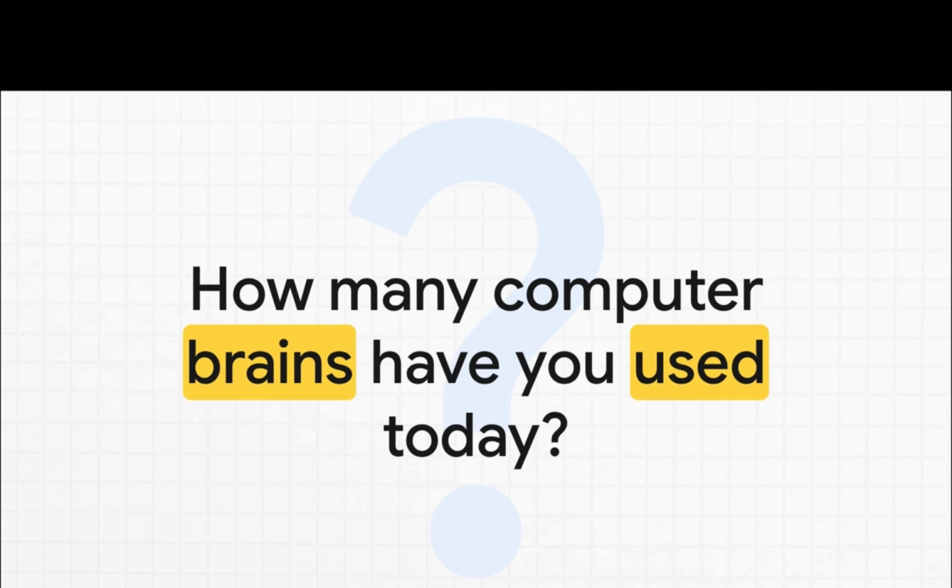So next time you pop something in the microwave, or start the washing machine, or even just turn on a smart light bulb, take a second to think about that invisible world buzzing away inside. That constant, simple, powerful rhythm, fetch, decode, execute, running billions of times a second. That's what's powering our entire modern world. It really makes you stop and wonder, doesn't it? Just how many of these little computer brains have you already used today?